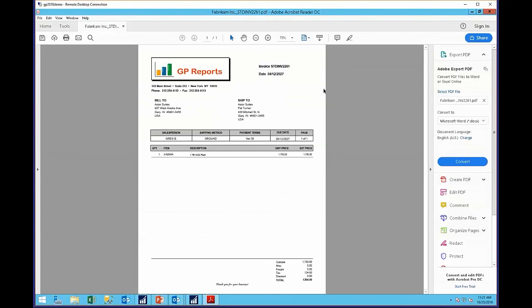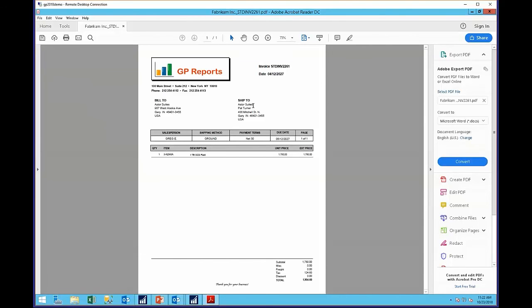So again, let me just show it to you a little smaller. This is a sample that's included with GP Report Viewer. You can, of course, if you like it, just take it and put your logo and address on there, or you can take a look at it to see here's how it would be done and use that as a sample. We do, of course, have very detailed instructions on how to do all of this stuff, with your own report, in our user guide. So if you wanted to follow along, you can make this look however you want.